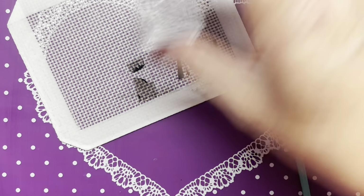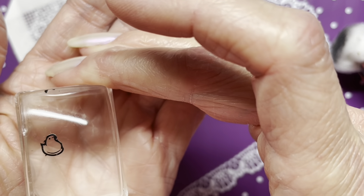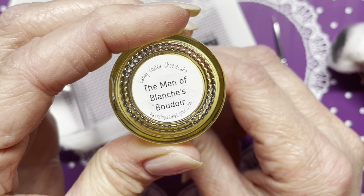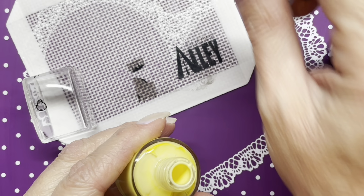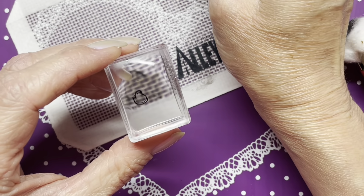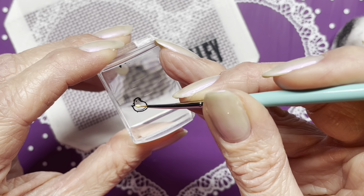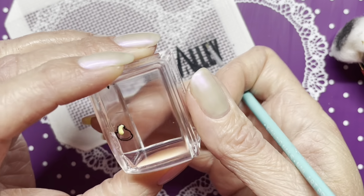All right, now we're gonna do the traditional peep. So we're gonna do him yellow, and the yellow is the Men of Blanche's Boudoir. So again, putting just a little bit on my mat. And then we're gonna fill him in. So again, I'm just tapping that color on. And I already smeared that.